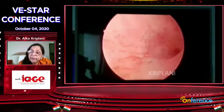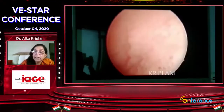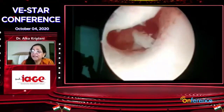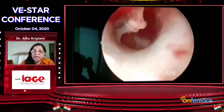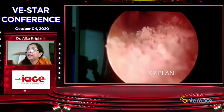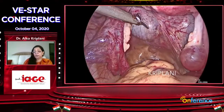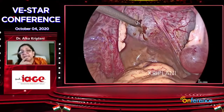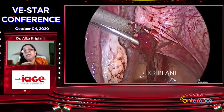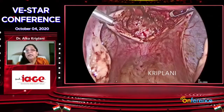This was the hysteroscopic view. I could pinpoint a hole in the posterior cervix. I must admit patients hide the history. I said, 'How can a fistula form spontaneously?' and then she told me she had an MTP and might have had a perforation. After the cesarean, her periods were getting collected through that hole into the posterior peritoneum, so she landed up in total amenorrhea. This was the way we did it, because she wanted another baby.